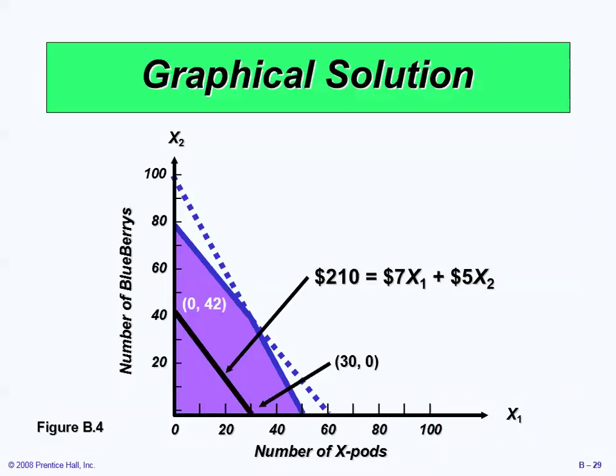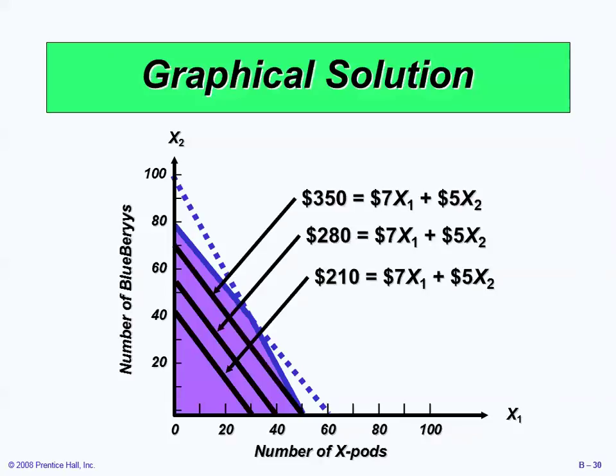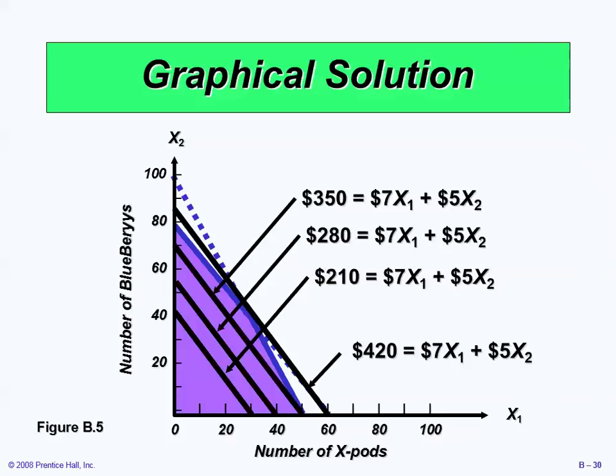Now, how do we tell whether this is optimal or not? If there are points in the feasible region above this line, it's not optimal. So clearly this is not optimal. We look at some values slightly higher than this. Now we look at 280. Again, we find that there are points in the feasible region above this. So we take another value, 350. Again, we can see that this is not optimal, and so on. Next one is 420. Actually, that goes outside the figure. The optimum is at 410, which is tangent at this corner point here.